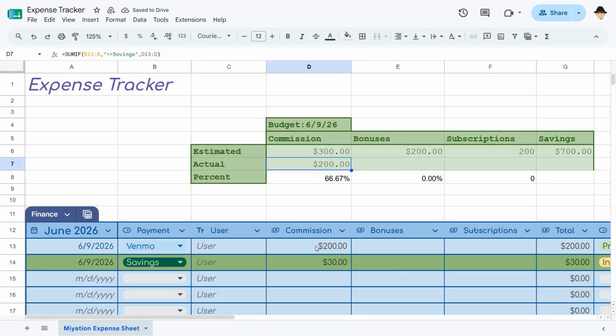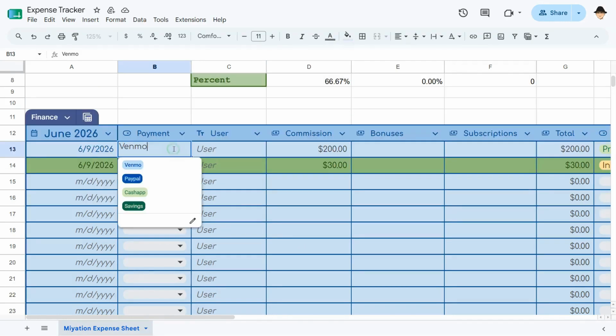There are several other ways that you can do this. You can use a query function and return the sum of D where B is not equal to savings. You could use a filter function and filter all of D where B is not equal to savings and then sum all that. The only other way, though, that I would really suggest moving forward on this would be to use a SUMIF function in an array formula if there are multiple things you want to include and multiple things you want to exclude. So let's suppose that there was Venmo, PayPal, Cash App, savings, and also credit card or checking, something like that, right?